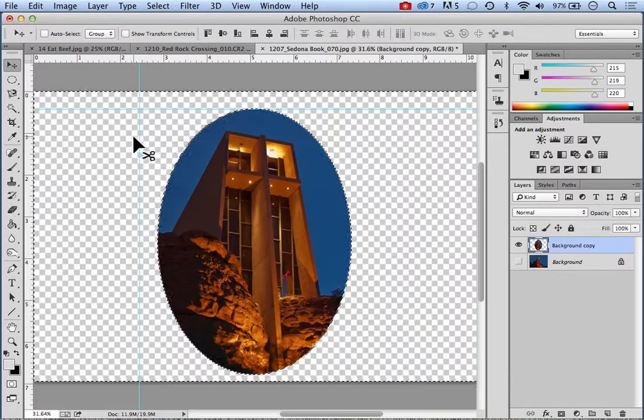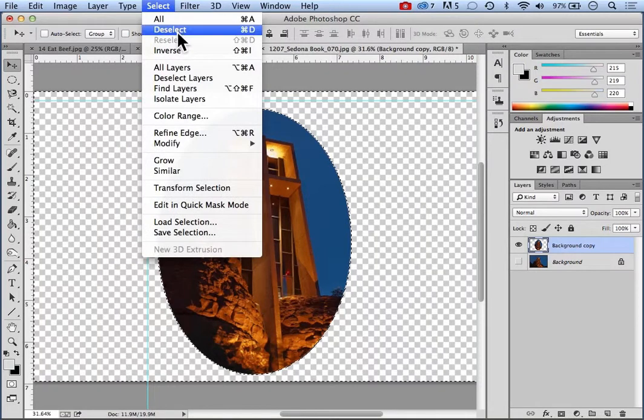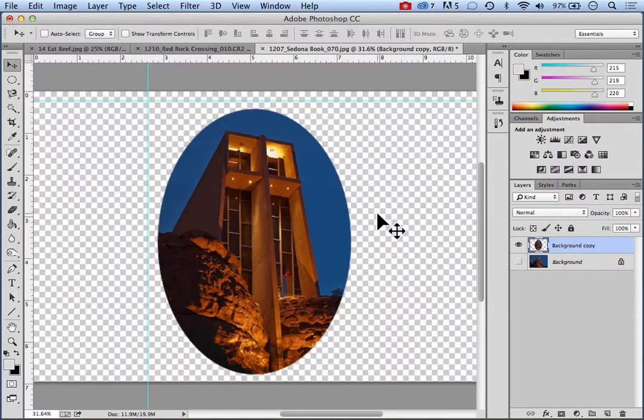And I'm going to come up here and move my guidelines. Going to raise that up a bit. And what I want is about the same distance on the side from the ellipse as the top from the ellipse. I'm going to do Select, Deselect to get rid of those marquees. And I'll just point out, notice how this is a perfect geometric shape here. There's no doubt where the edges are, they don't need refinement. This is a key point when you're using the marquee tools. You get a very clear, clean cut selection.